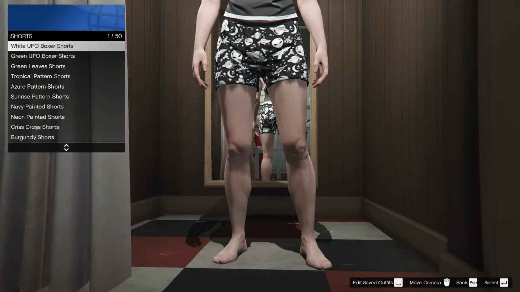And then these are the white UFO boxer shorts. Again, exact same thing. Just instead of that bright green, it is a bright white. So there you go. That is everything that happens with the UFO events.